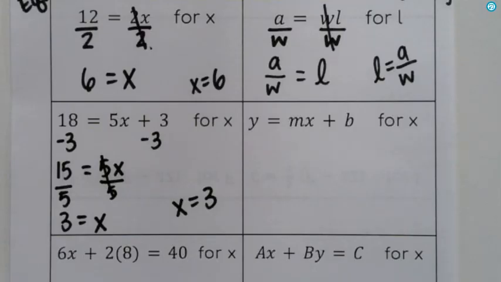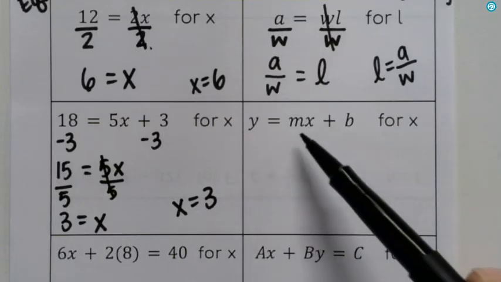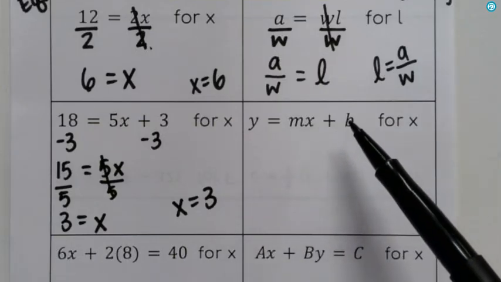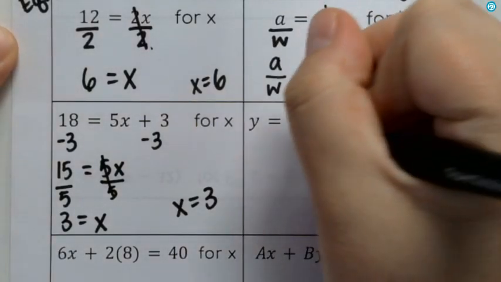So the reason why we're doing this extra example first is for you to see the steps. The steps on this one were to subtract and then divide. So now, when we move to the literal equation, the steps are going to be the same. Subtract and then divide. We are trying to get x by itself. So the first thing that we're going to do is get rid of the b. We're going to subtract the b.